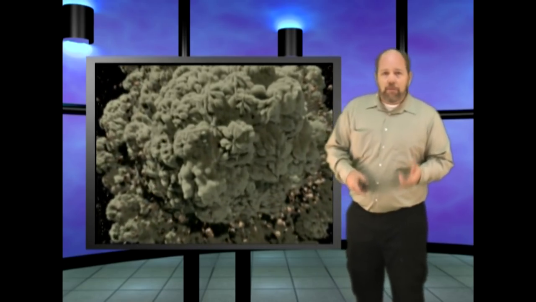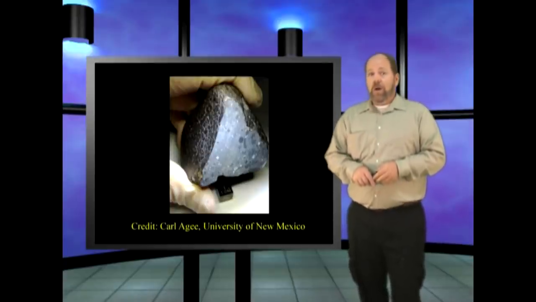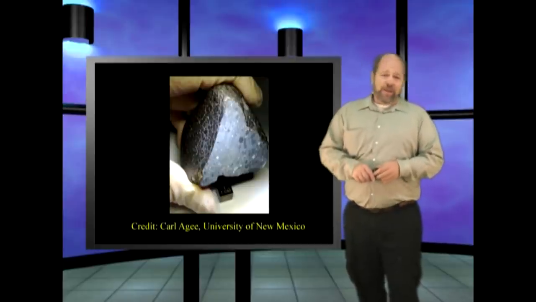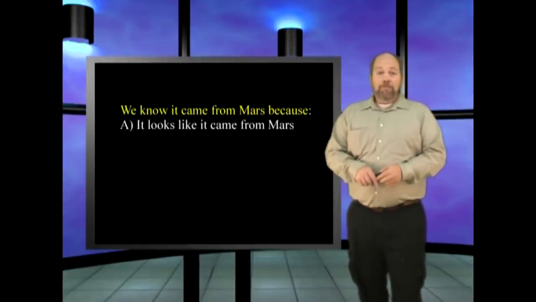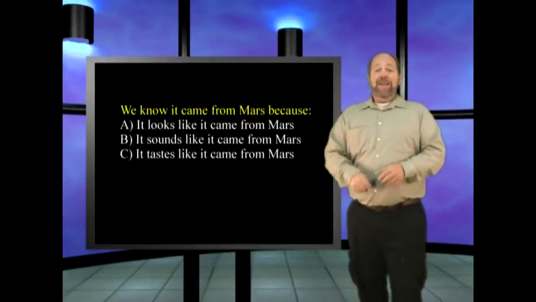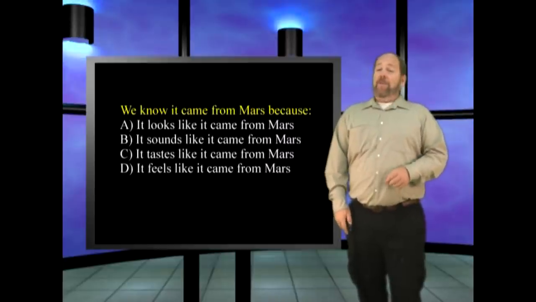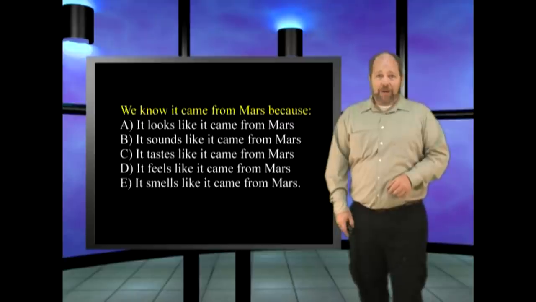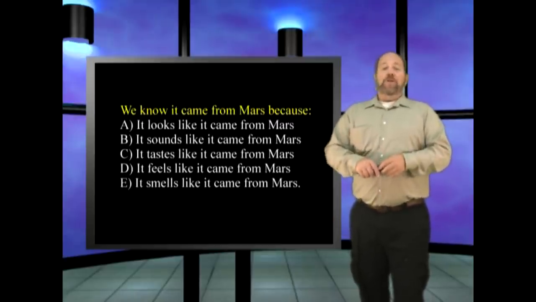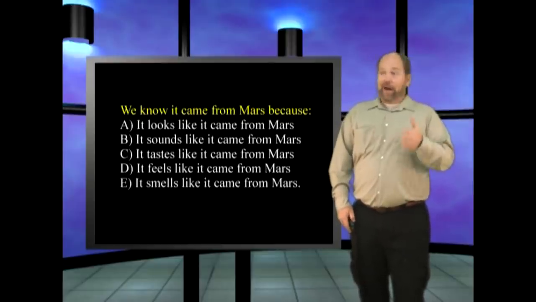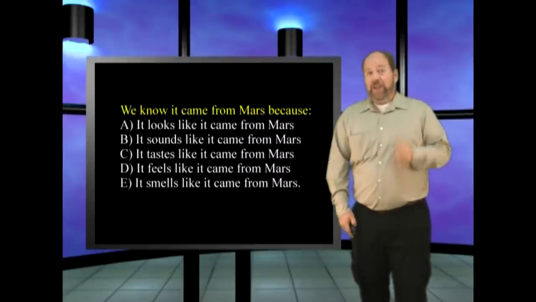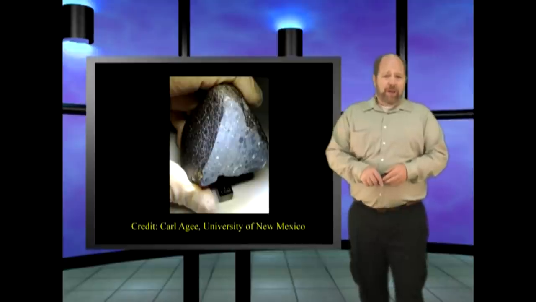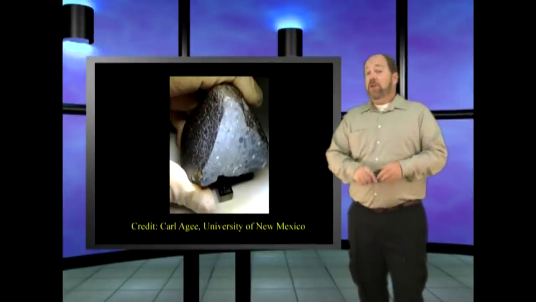Is it possible that life could have been launched from Mars to earth? Well there has been multiple meteorites found on earth which are claimed to have come from Mars. How do we know they came from Mars? We know the meteorites came from Mars because: A. They look like they came from Mars B. They sound like they came from Mars C. They taste like they came from Mars D. They feel like they came from Mars and E. They smell like they came from Mars. Depending on the meteorite and the report, the researchers usually conclude the meteorite in question came from Mars because of either its mineral content or its gas content. Therefore the correct answer would be either C or E.